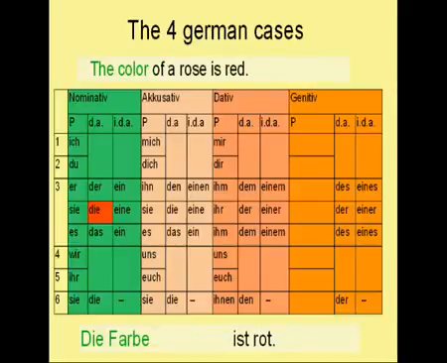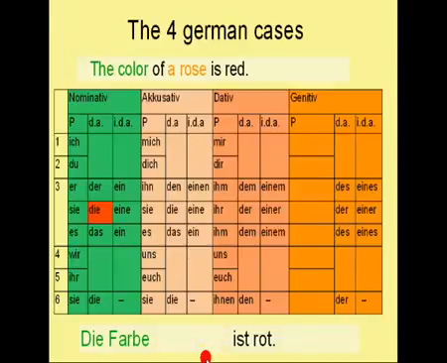So let's try another example. The color of a rose is red. The word for rose is the same in German, but it's just pronounced differently. In German we pronounce it like Rose, and Rose is a female noun in German. So which genitive article would you use in this case? Einer. And the sentence would read: Die Farbe einer Rose ist rot.